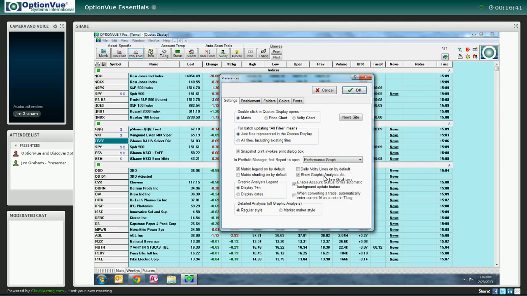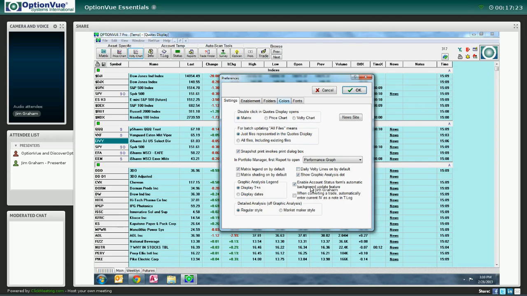And one of them is down in the middle here, this matrix shading, on by default. And also the next one at the top on the right, daily multi-lines, on by default. Now these are settings that you can set here. The matrix shading is in the matrix itself. We'll look at that. And the daily multi-lines refer to if you always want them to be shown superimposed in a price chart. Now these can also be set directly from the matrix or the multi-chart itself.